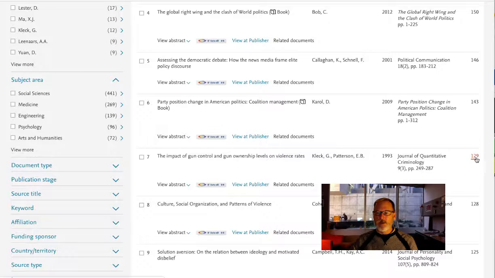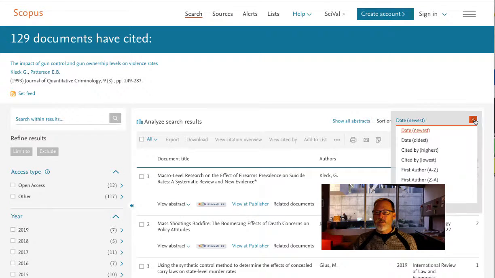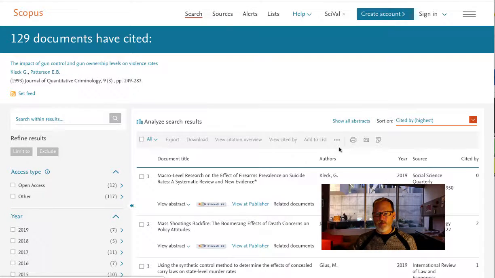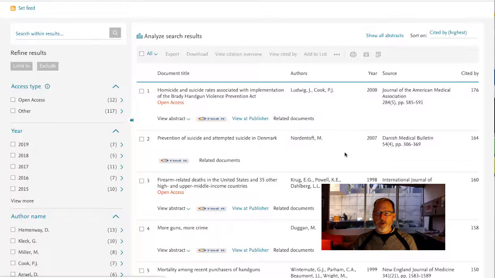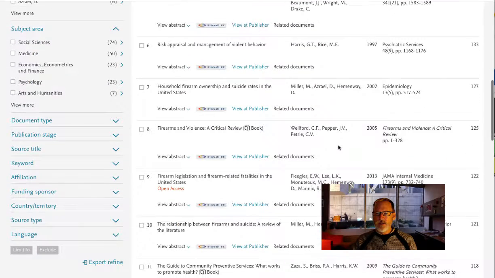Here's a second trick. Click on this, the articles that have cited it, and then you can sort those by number of times cited. And further on down the rabbit hole you go. But you could then look for things that are a little newer than the 1990s. Here's one from 2007 in Denmark. Looks like a lot of these are rather, oh, here's 2013.